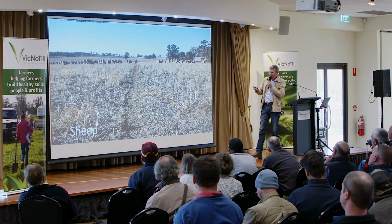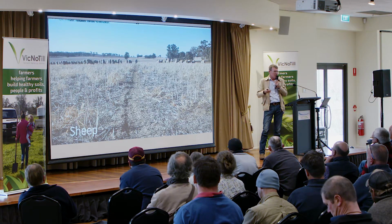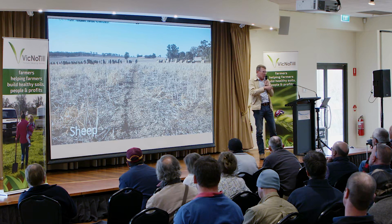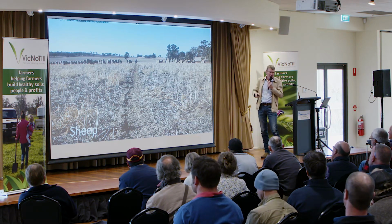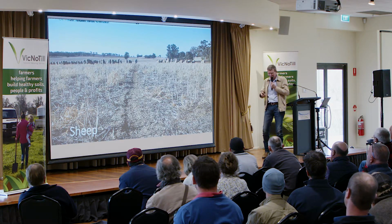We have been chaff lining a lot as well. It doesn't work for us in the wet years. Just the technical thing of the chaff lining chute blocks up with wet residue or residue you can't smash up with the header properly, and the header blocks from the back to the front, which is not much fun. So we didn't chaff line this year. The chaff lining chute's sitting in the middle of the first paddock we started on when me, the header driver, spat the dummy and took it off.